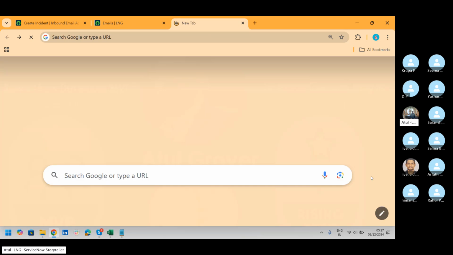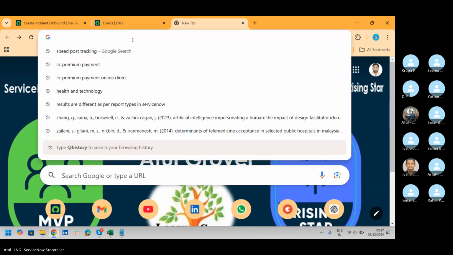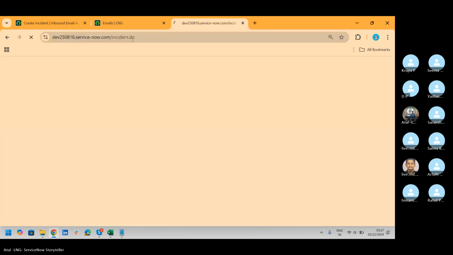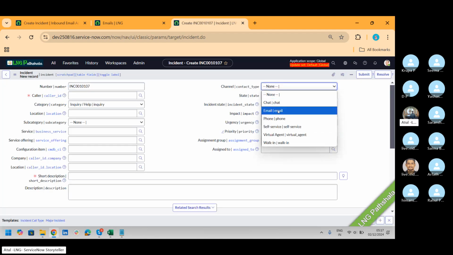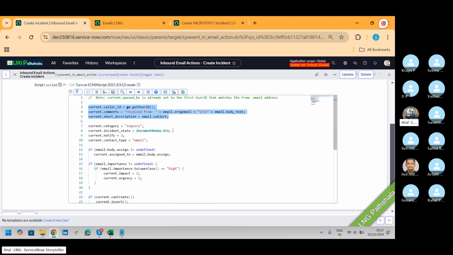So I'm saying this thing. Okay. Let me show you here. Email inquiry कहां से सेट होगा? It is showing it here only. ये देखो ये रहा.